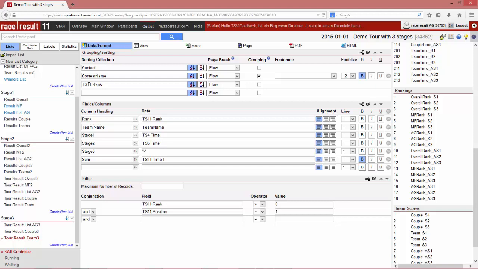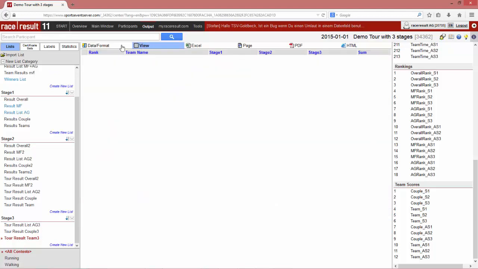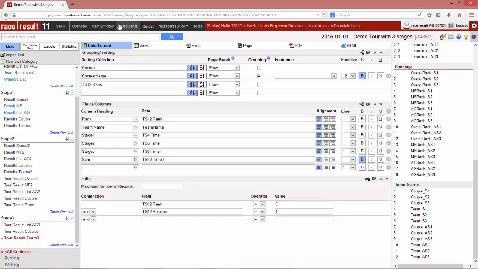So after teams, after stage 3 is team score 12. I would also like to show the time from the 3rd stage. Okay, so this list should be empty. Yes, because we don't have a team or anyone who has completed the 3rd stage.